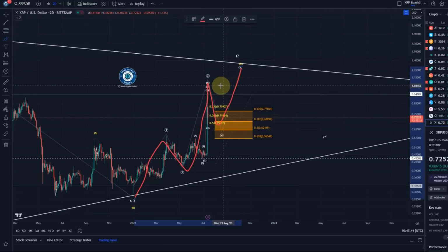So in the bullish and bearish case, I would expect higher prices as long as the 56 cent level is holding. That is the relevant support. There is micro support at 65. But if we break below that, we have 56. Below 56, this is getting less reliable, right? I mean, it would then be too much of a wave 4 pullback. But yeah, at the moment, as long as we're holding support, one more high is anticipated.